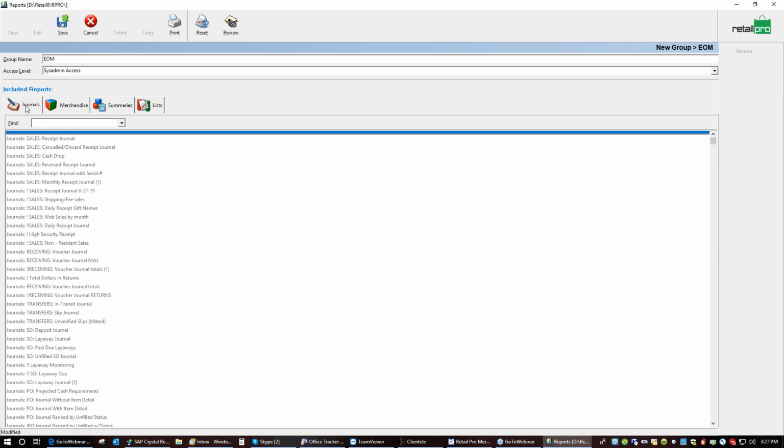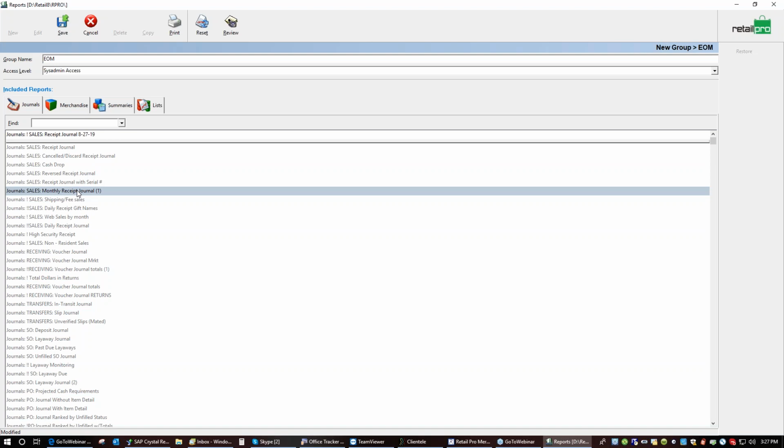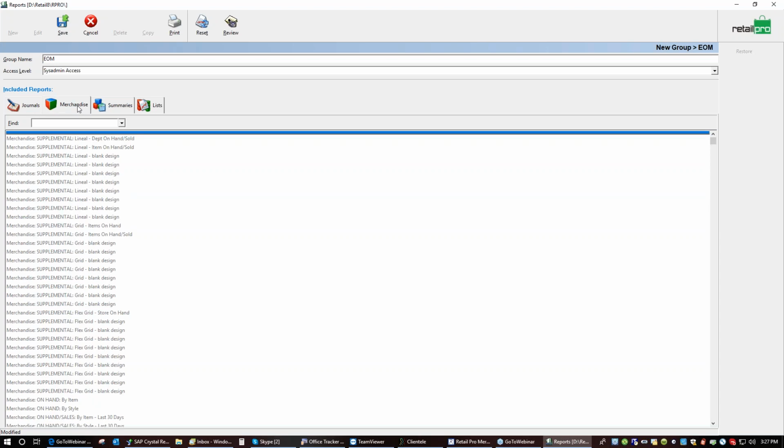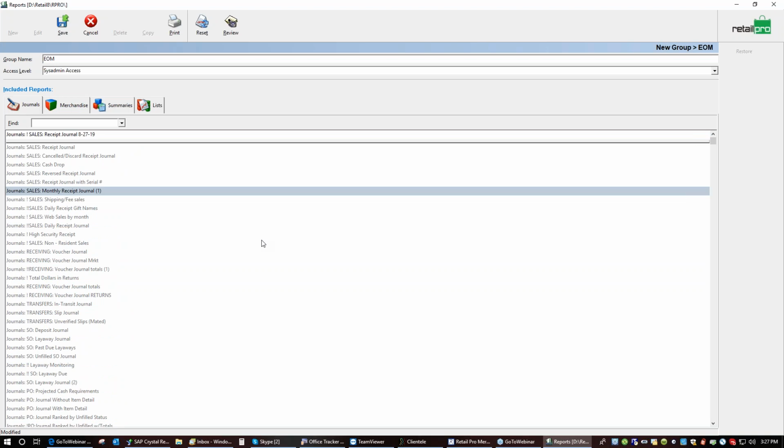I could come in to my journals and I could grab the receipt journal. I might want to make some changes to the date range I'm looking at, but I could grab my receipt journal. I could also go in and grab my on hand for another time frame if I chose to. You can have as many different reports in your groups as you want. I have a report group. I run the reports here at Big Hairy Dog, and there's a group of reports that I run every Tuesday. There's 22 reports in my group.